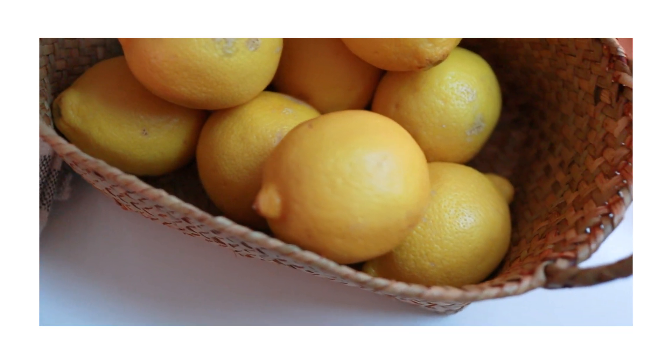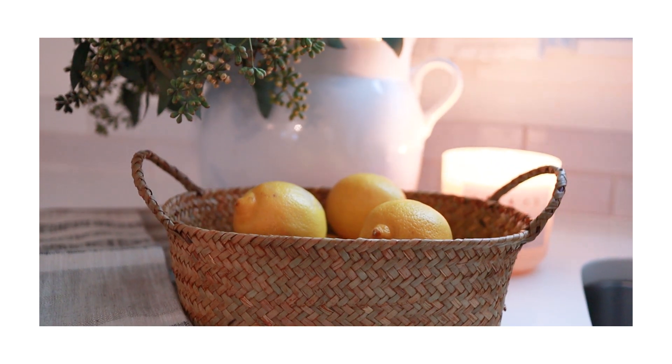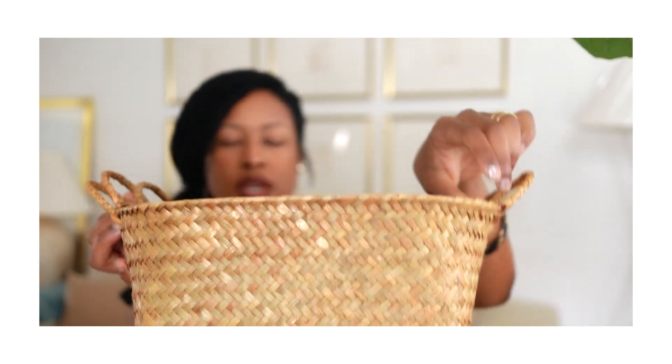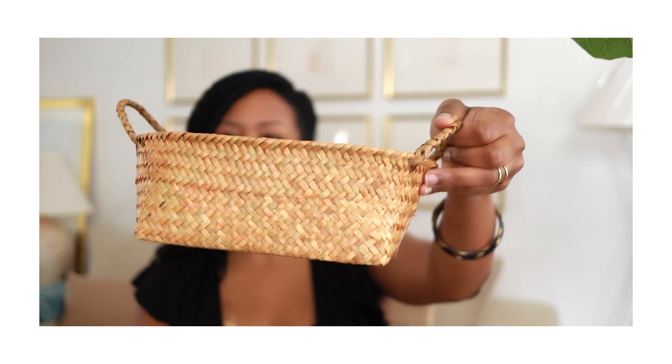The next item really sings spring to me — along with flowers, we think of baskets and woven textures, rattan and wicker. It's always nice to have those types of pieces that you can put bread in, or flowers, or towels. I found this really beautiful set of baskets on Amazon. They are a really great color and it is a set of three. I think you can do quite a bit with these sizes — flowers, bread at the dinner table, or as a caddy for hand lotion or hand soap.